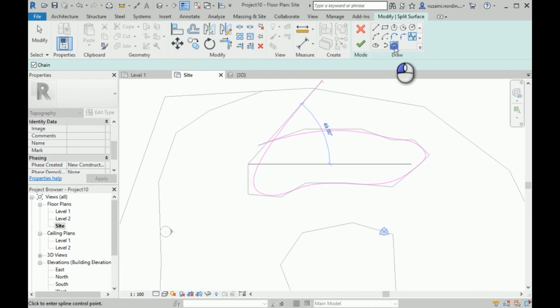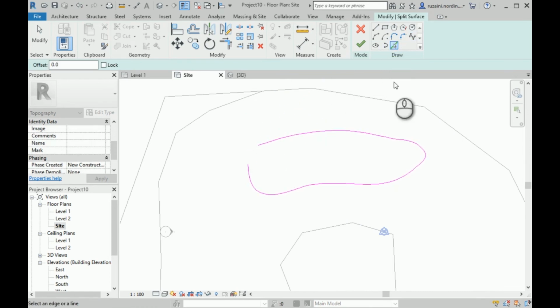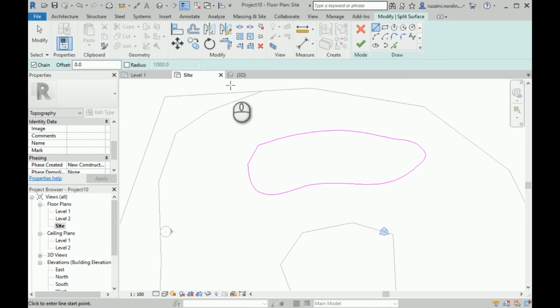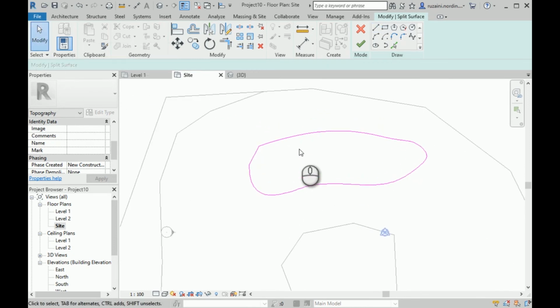Draw the line here, then modify, and then click the Finish Edit button.